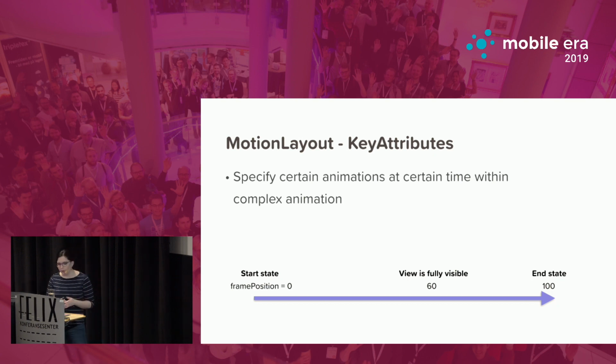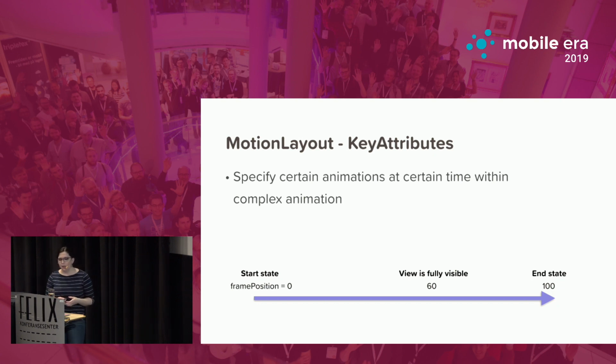So if you look at the diagram at the bottom, I can, at maybe like 60% of my animation, set that a view is fully visible at that time and maybe change some other things to happen between 60 and 100%. So this is quite cool because then you can do like scroll this thing in, then display this, then show this, all using motion layout key attributes.